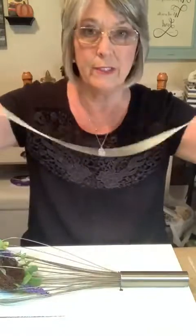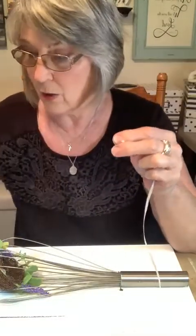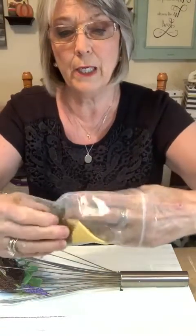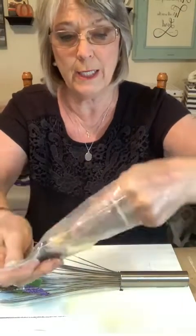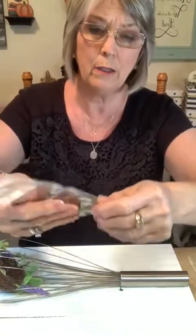So let's finish this now. I've got this tiny little ribbon. I'm going to hang a few keys on this tiny little ribbon and hang it in there, kind of like when you make a tassel. And I'm just going to pick some of the bigger keys out of this sweet little patch of keys. Oh, here's a big key. Let's see what we got.